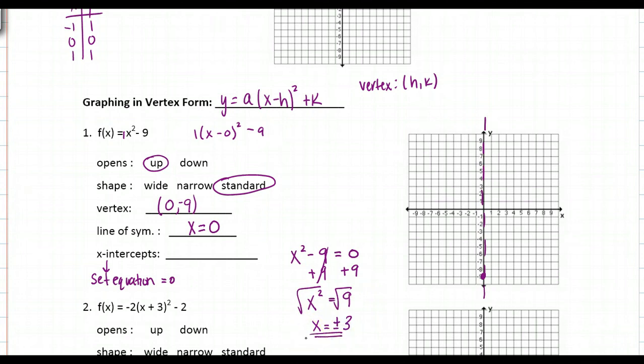So that means my x-intercepts are 3, 0 and -3, 0. Because an x-intercept is on the x-axis, and my y value is always equal to 0 there. So you can algebraically find your x-intercepts. And then you have 3 points. That was kind of bad. Let me redraw. And that's really what you need to draw the graph of a quadratic equation.